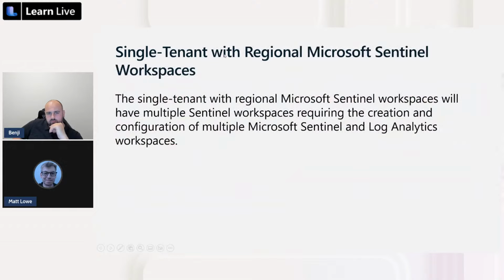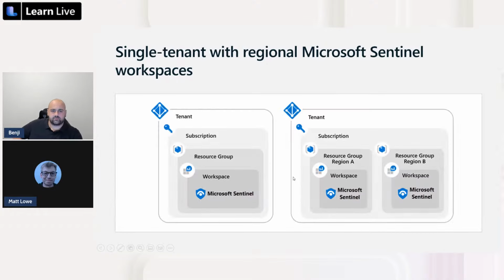But you might be hearing the single workspace, single tenant, single everything, and might be thinking to yourself, well, okay, what if I split it up? And that's where the single tenant with the regional workspaces comes in. So what that's going to look like is you have one tenant, but say multiple subscriptions or one subscription with multiple resource groups, basically splitting up your security operations to different regions, for your potential reasons for that. And those reasons could be any of those reasons that I highlighted on the single tenant, single workspace slide.